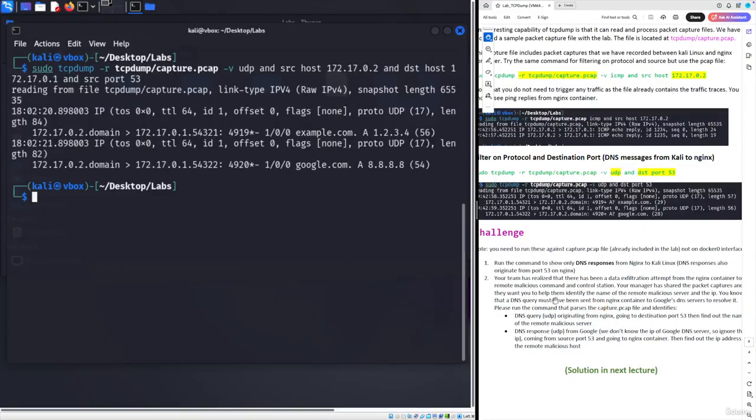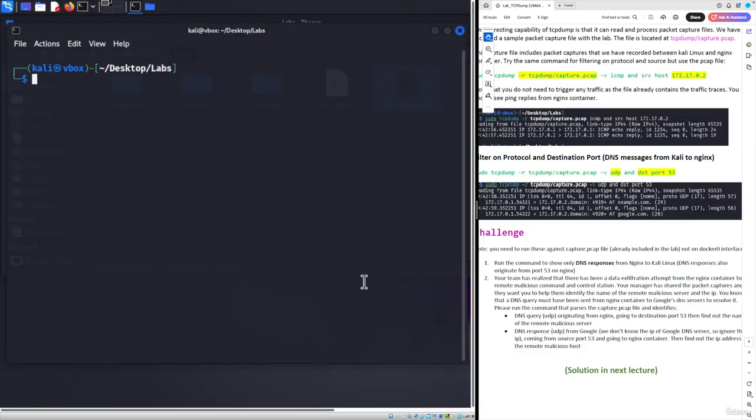First of all, you know that your Nginx container has tried to go to Google's DNS servers to resolve a malicious remote command and control station's name so that it can get the IP and start communicating. So once again, we do sudo tcpdump, then we want to read from this file, which is tcpdump/capture.pcap.